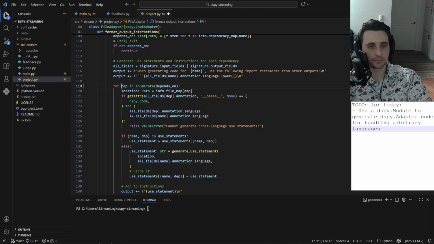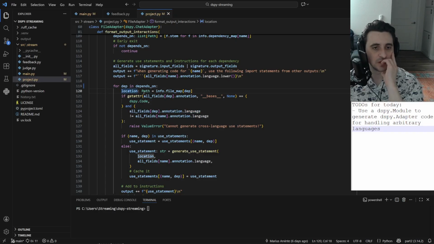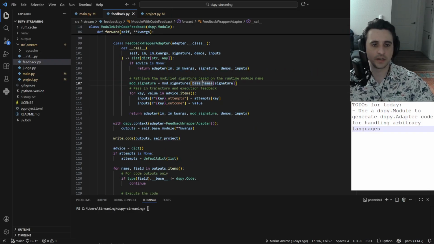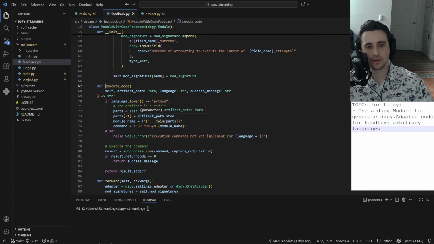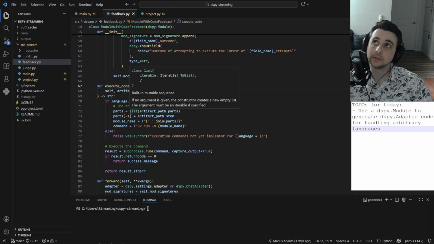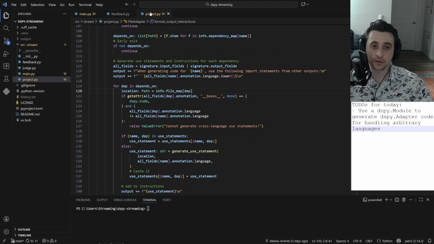Okay, we don't need the dep here. For dep in depends on. Yeah, I think file map, we just use it to... I see. So to execute, we also don't need the name in the extension in Python.